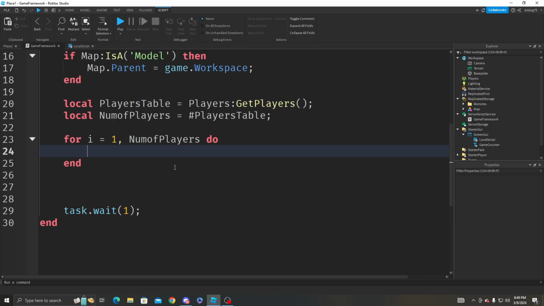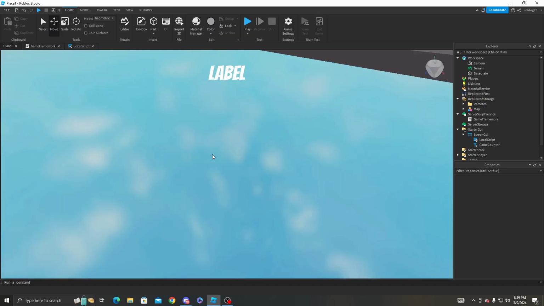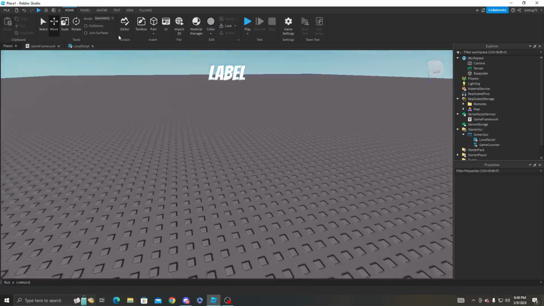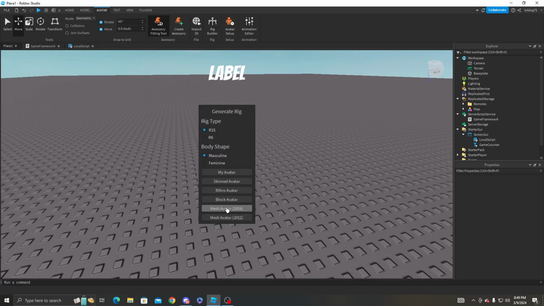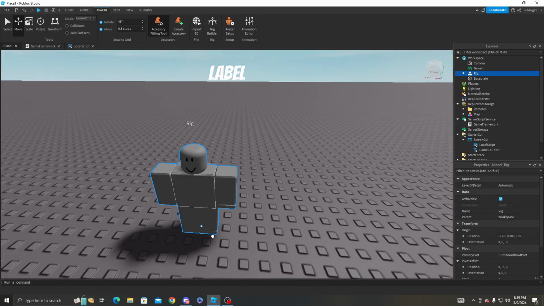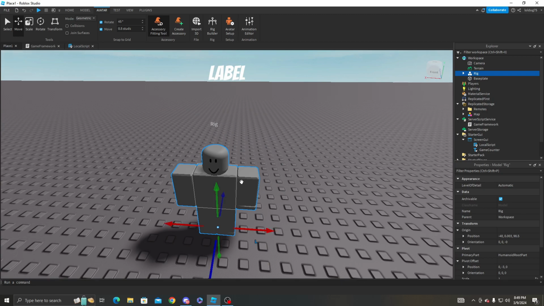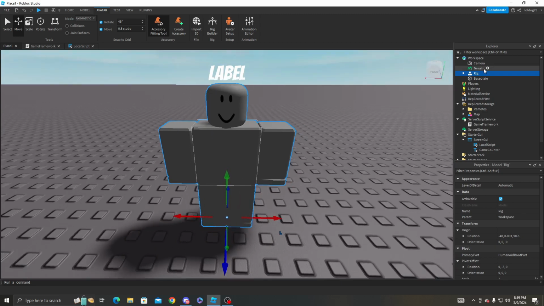I'm not going to go too deep into what I'm about to do next because I'm going to explain this more in the table video once I make that. So all we're going to do next is set the player's position to the actual map. I'm going to explain this the best I can here. I'm going to insert an R15 dummy for this.